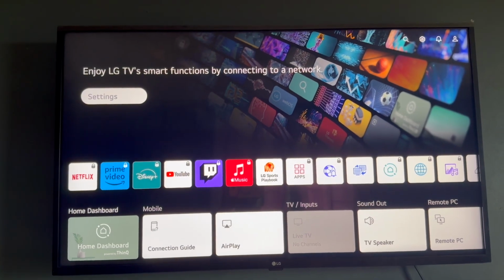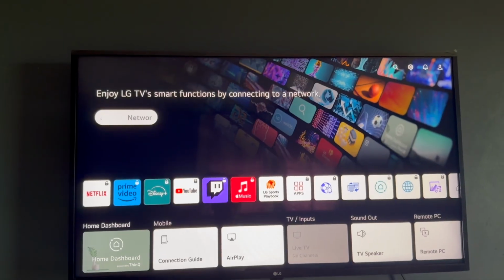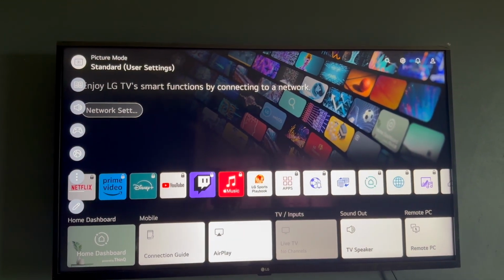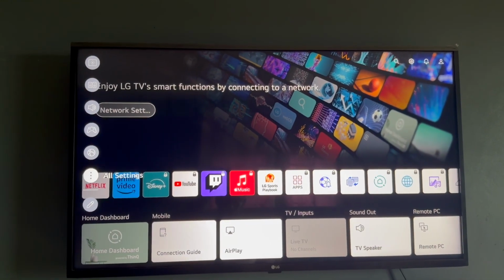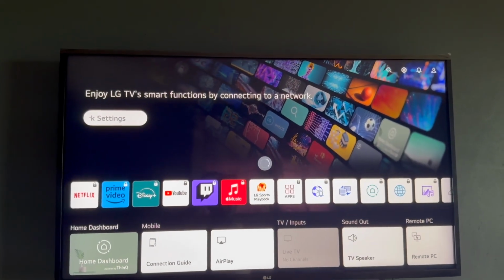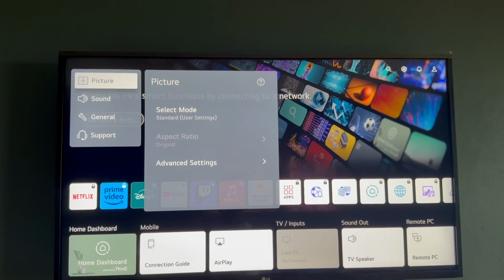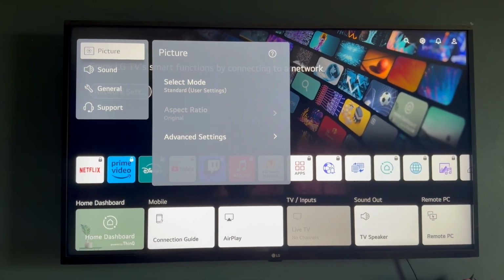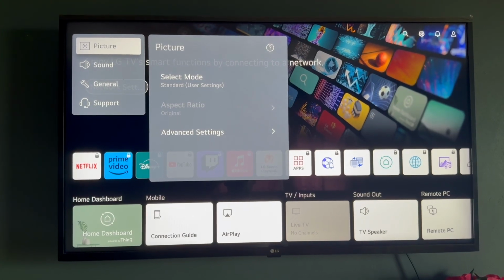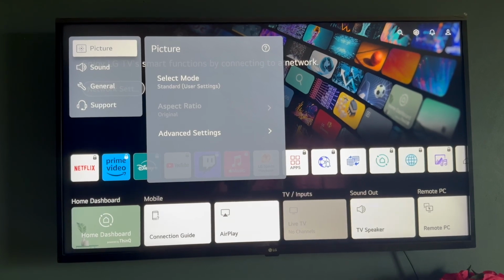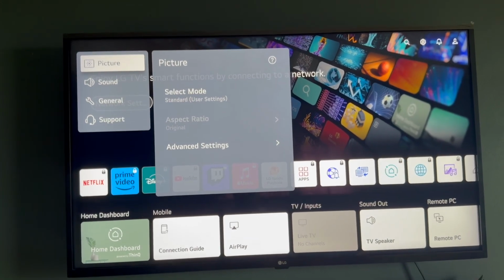If you're unable to browse on your phone, it would indicate that the problem is with the network. What you do, guys, is go to your settings on the LG TV. Normally, if it's an internet-based issue, go ahead and reset your router. In other words, unplug your router, and once you unplug it, power off your TV if that doesn't work.